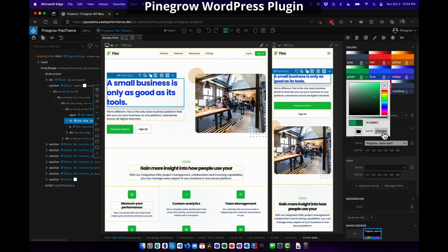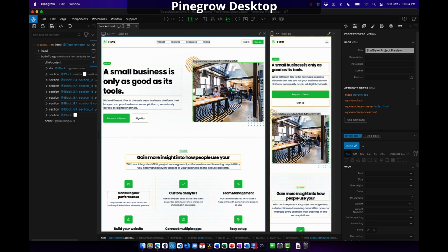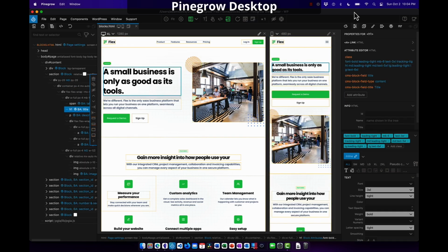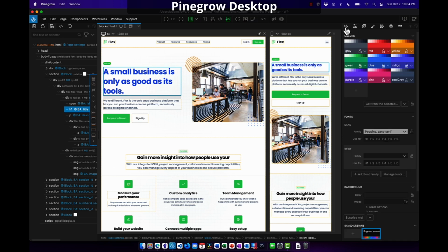Of course, by nature of it being a web application, tailored specifically for WordPress, some things are going to work differently in the WordPress plugin than the desktop application. Before I get started, please keep in mind that the Pinegrow WordPress plugin is still in a very early closed beta. We're typically getting one or more updates every day with new features, changes, and bug fixes, so anything I say today might be outdated tomorrow. With that all said, let's take a look at them.